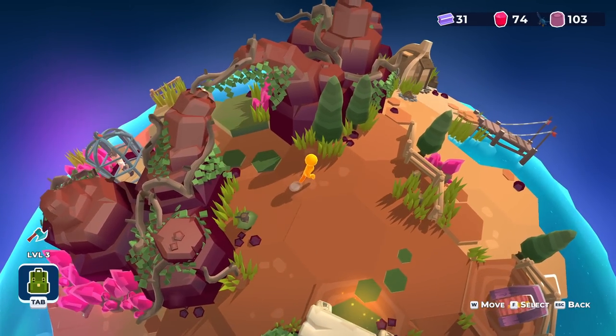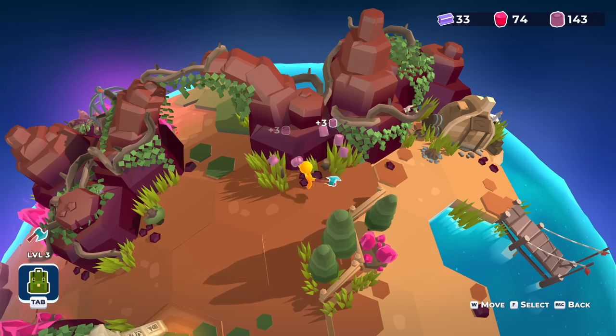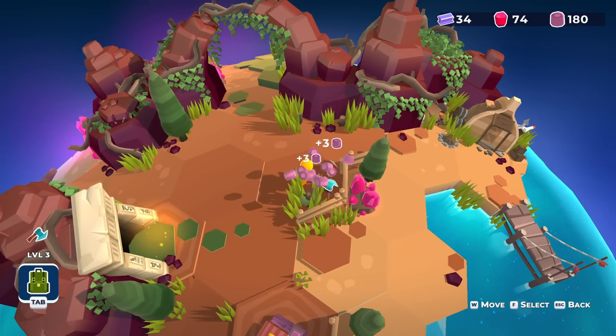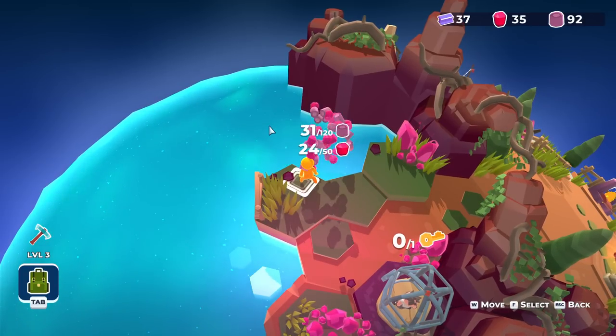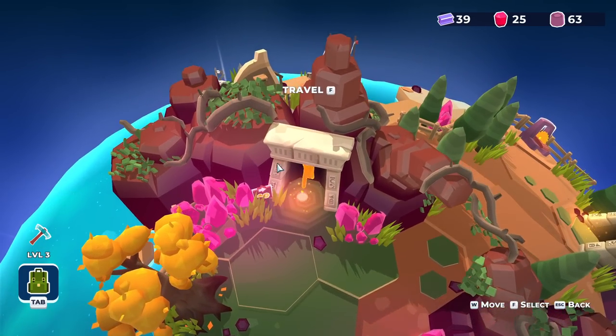I'd imagine it's not procedurally generated, this demo. But if it is, I feel like I got screwed over. Let's just get these bullets here. Go. Go, go, go. I knew it. Keys inside.